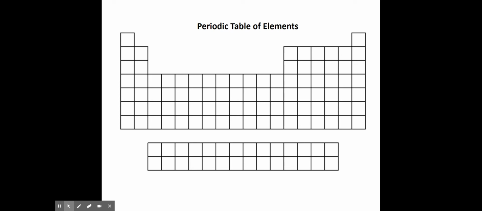The complication for you is that we want you to list the order in which electrons are filled in on the periodic table. So first, a reminder, every box that you see here represents an element. The very first element is hydrogen that goes in the upper left corner. It has one and only one proton. All hydrogen has exactly one proton in its nucleus.